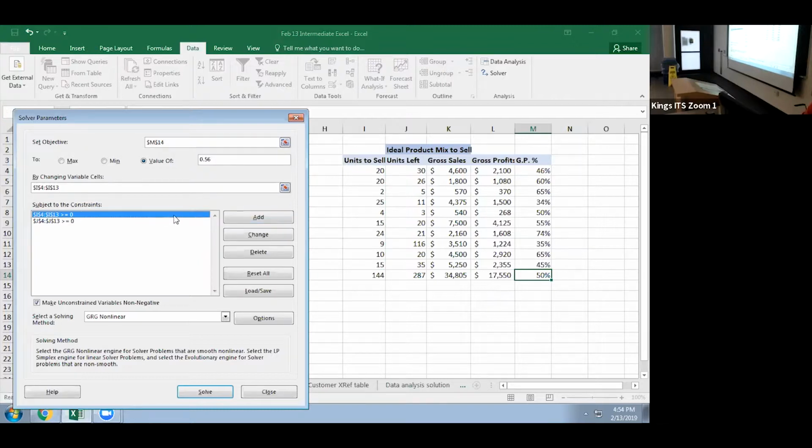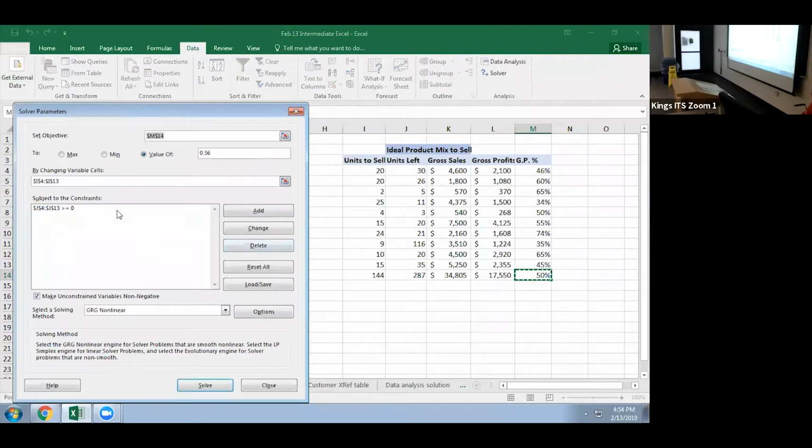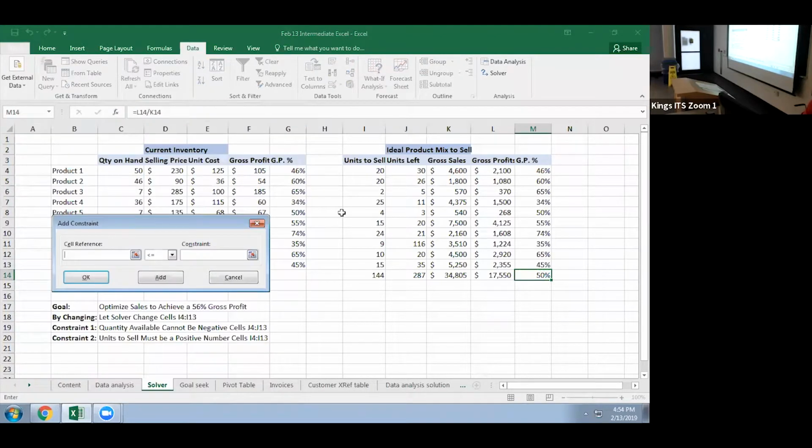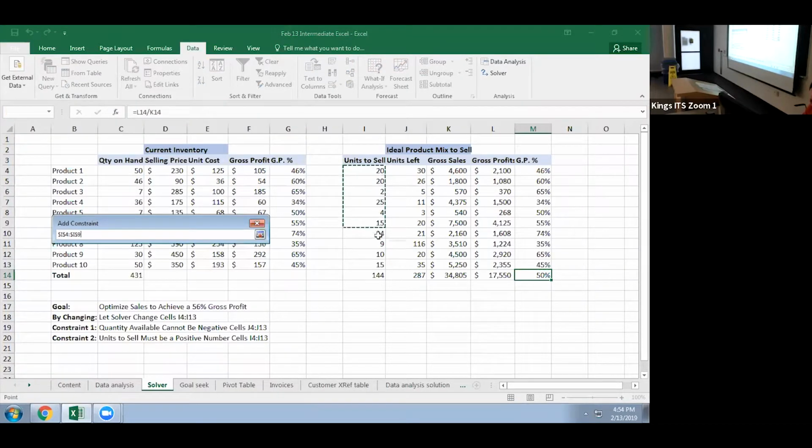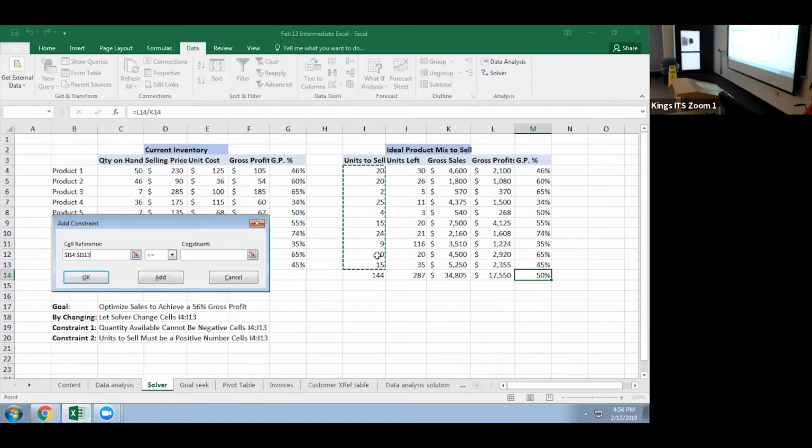What are they? First, you want your units to sell, this I4 to I13, to be greater than 0. Okay? And then add. That's your first constraint.